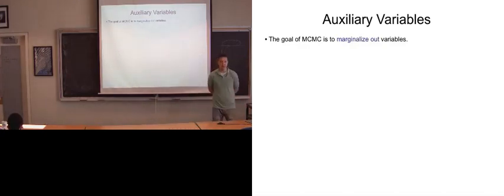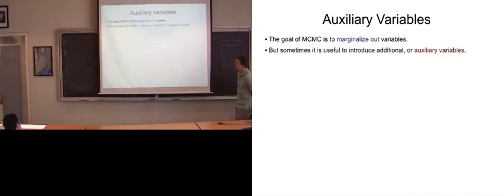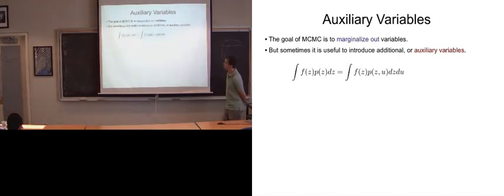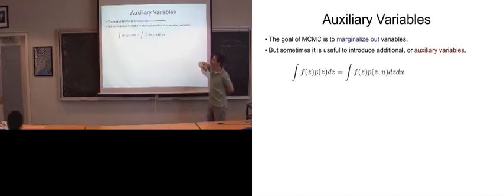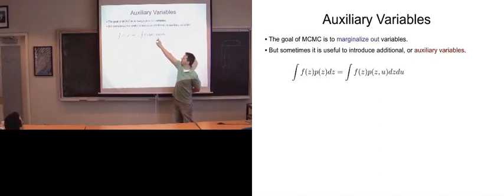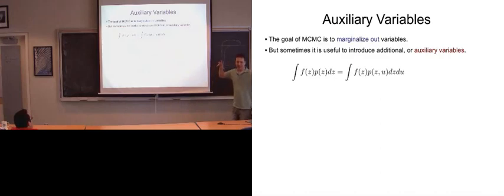So yeah. The last thing that I want to point out for these Monte Carlo methods is this notion of auxiliary variables. Remember, the goal of MCMC is to marginalize variables, but it turns out that sometimes it's useful to introduce new variables, or auxiliary variables. So, for example, it seems a little bit counterintuitive, but let's say you're trying to solve this problem. Sometimes it might be useful to actually introduce these auxiliary variables and integrate over this space. So you're actually expanding your integral, and you're integrating over a much larger space.